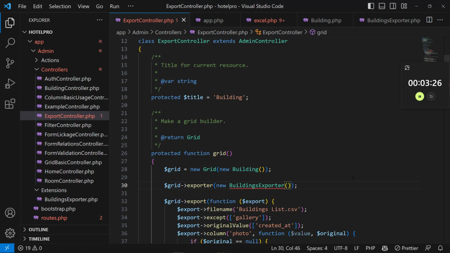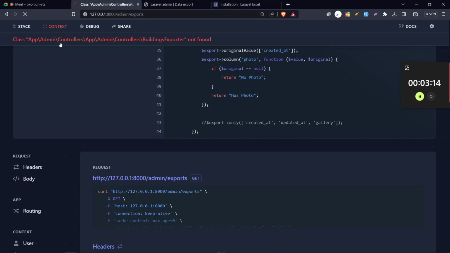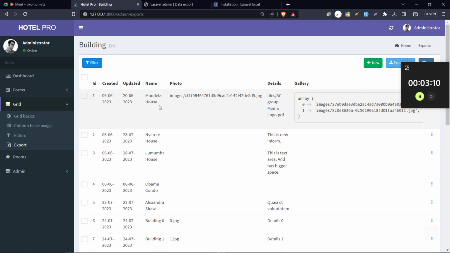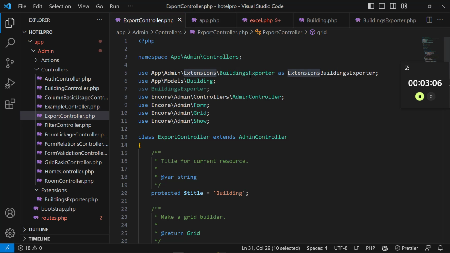Yeah, that was the problem. Let's remove this. Remove this.